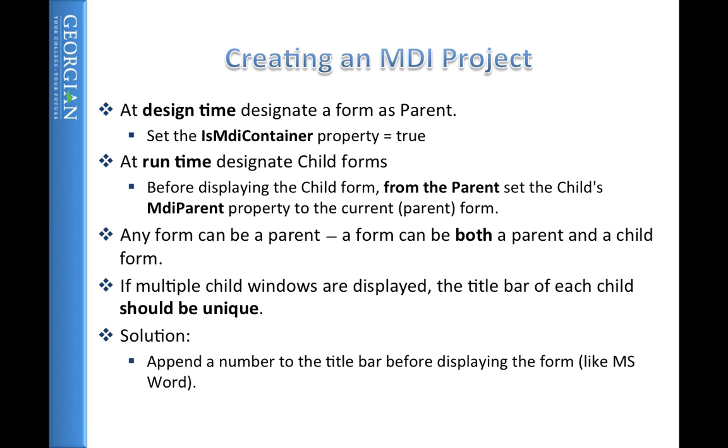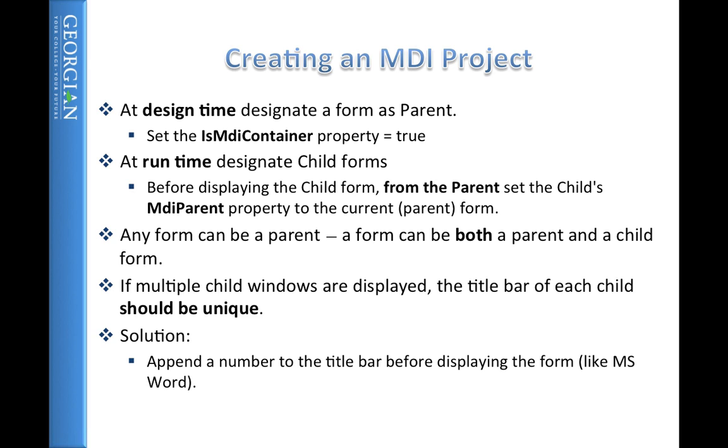Or option 2 is you create your child form as part of the project, and then you instantiate that child form with all of its controls as the child form to the parent. In which case you have a lot more control, and you can do drag and drop UI building that way.